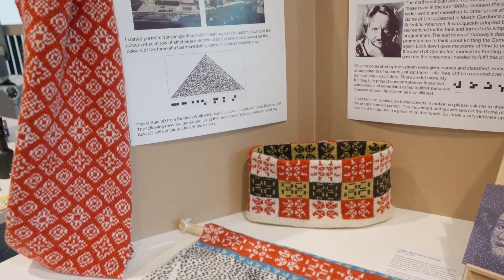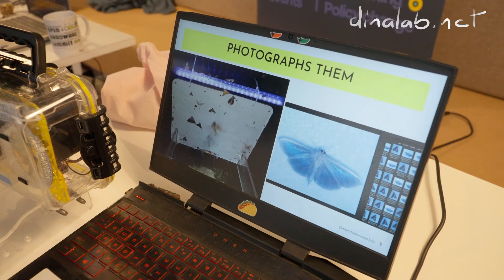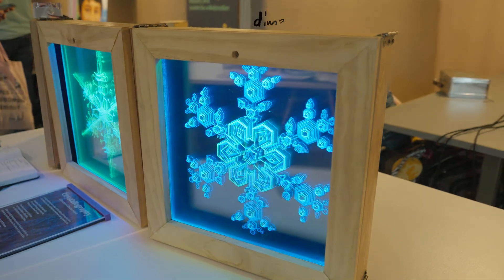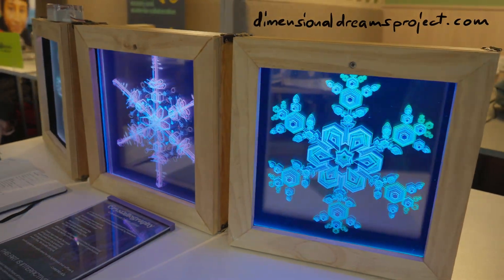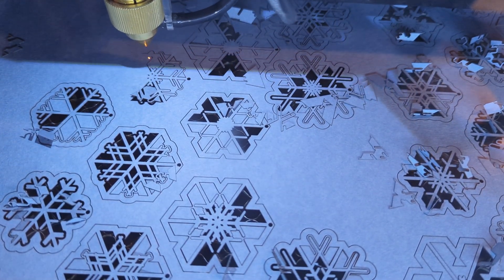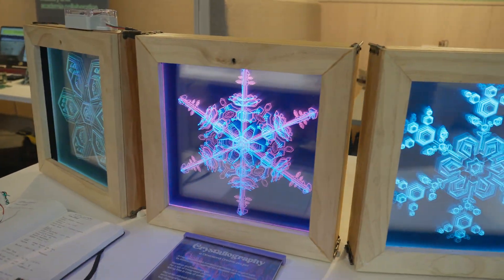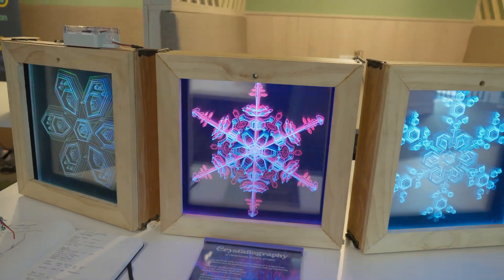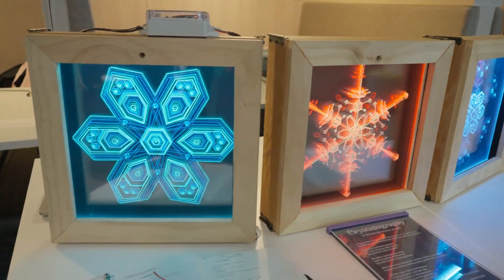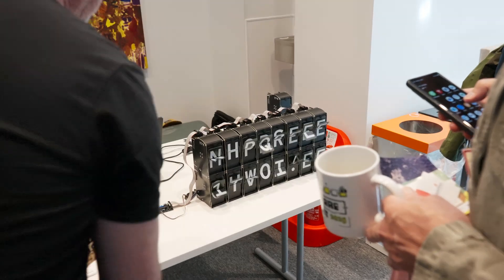And here we are at Andy's Mothbox — I hope you've already seen the talk by now, definitely go watch it. Then there was also this table with illuminated snowflake shapes, and that immediately triggered my interest because, maybe you remember, I also made a generative system that created snowflake shapes called Frozen System. I had a very fun chat with the person creating these shapes, because we both found out that we had taken a very long stare at actual photographs of snowflakes and then derived our own style from that.